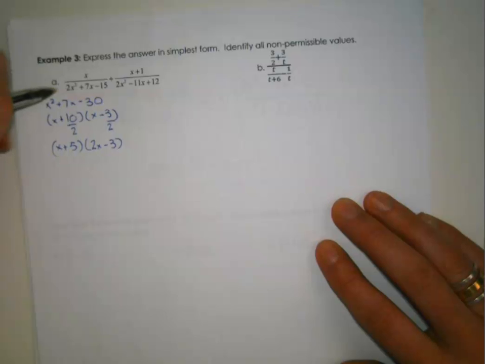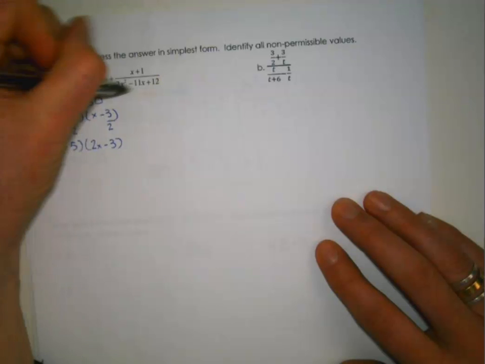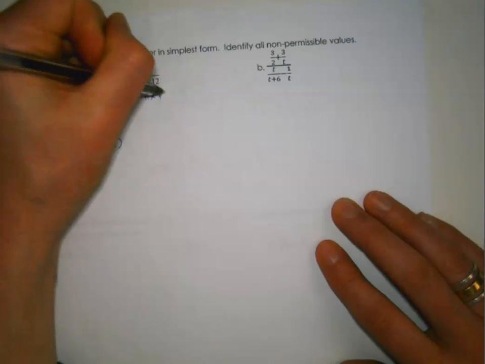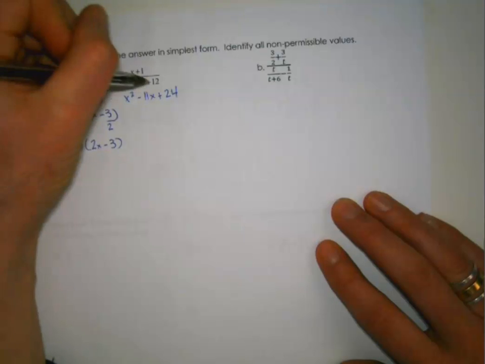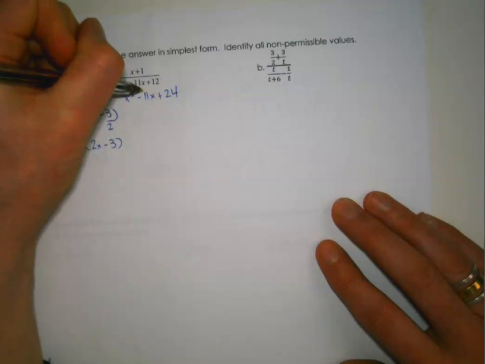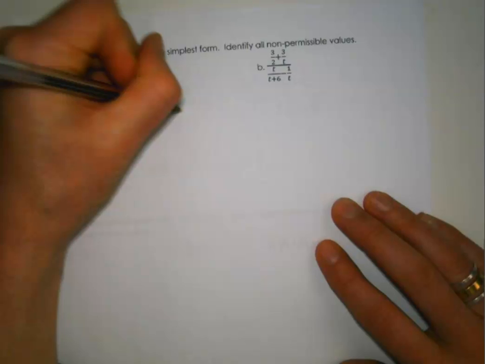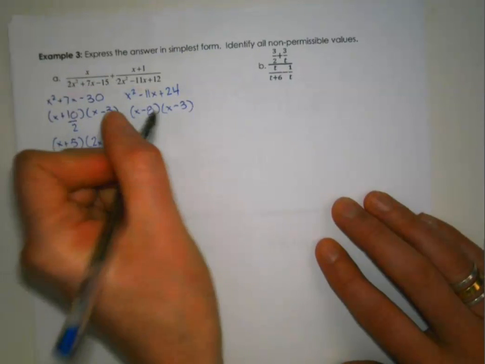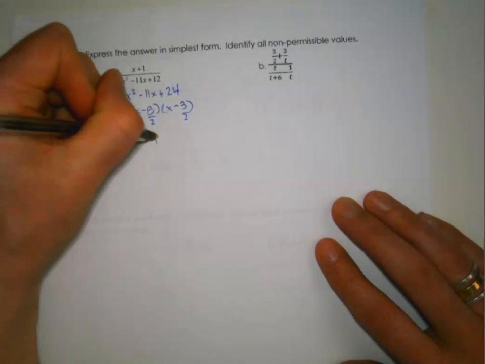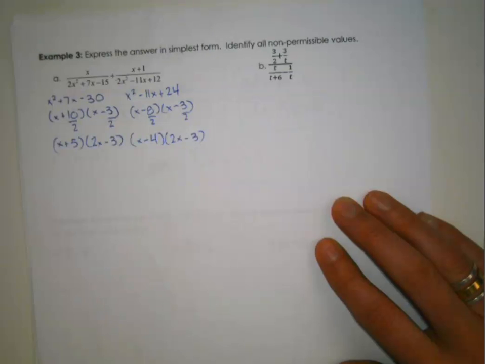So there's my factored version for that denominator, and I also want to factor this one. Same set of steps. I'm going to move the 2 over, so I'm going to have x squared minus 11x plus 12 times 2 is 24. Two numbers that multiply to positive 24 and add to negative 11 would be negative 8 and negative 3. So x minus 8 and x minus 3. And then, of course, I need to divide out the 2 again. So we're going to have x minus 4. And again, this one leaves us with a fraction, so we have to do 2x minus 3 there.